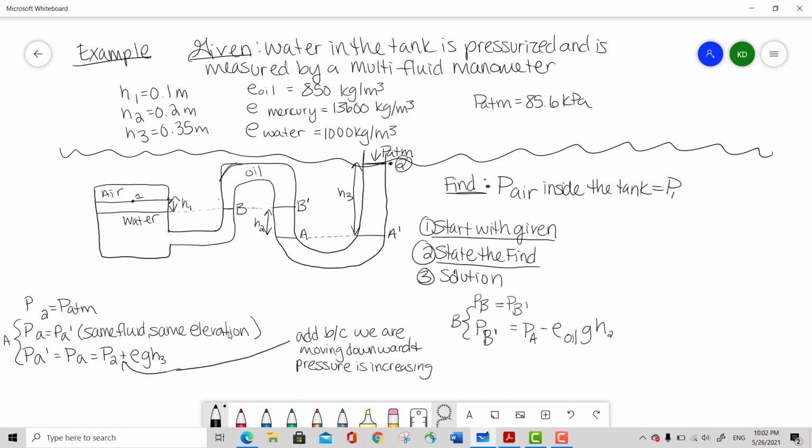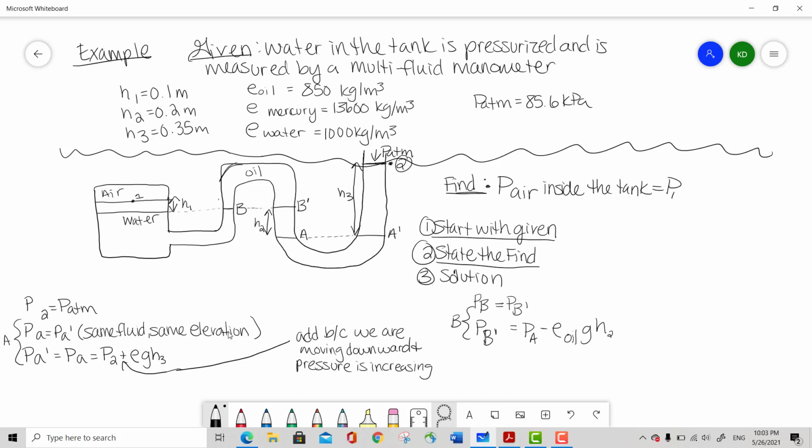Okay, so let's walk through what we have now. We found the pressure at point 2, which is just the atmospheric pressure. We know that. Super easy. Then we need to get the one at point A. Point A is what's given. From that we can find A prime. What is the pressure at A prime and A? We know the pressure at A prime and A is P2 right here plus this fluid right here, so rho GH3. This is the height.